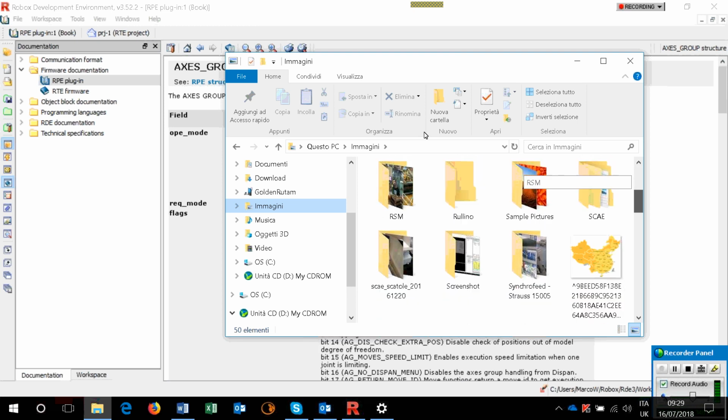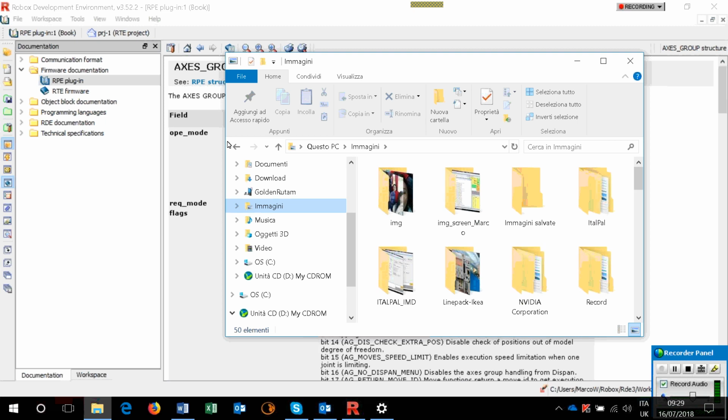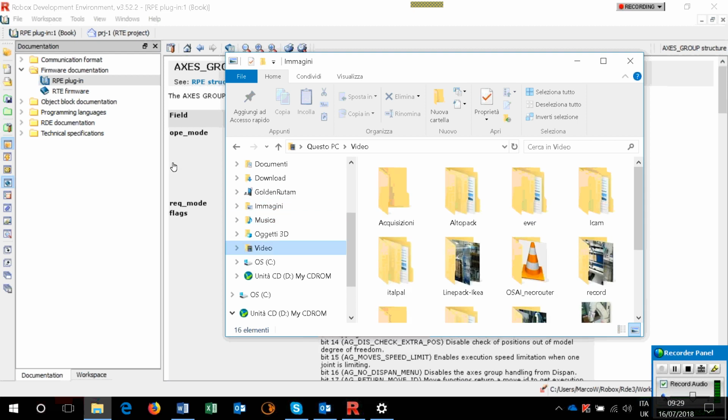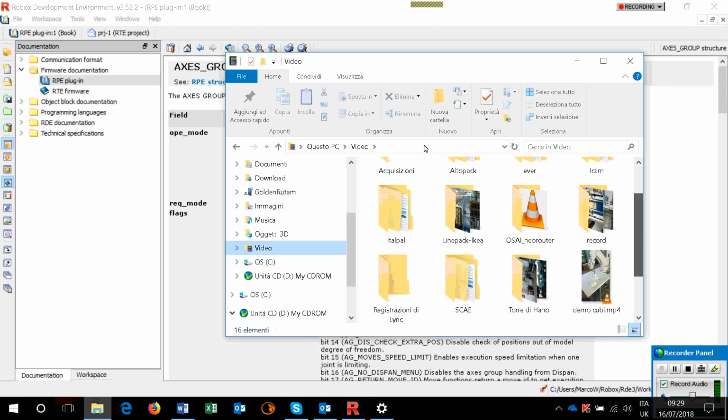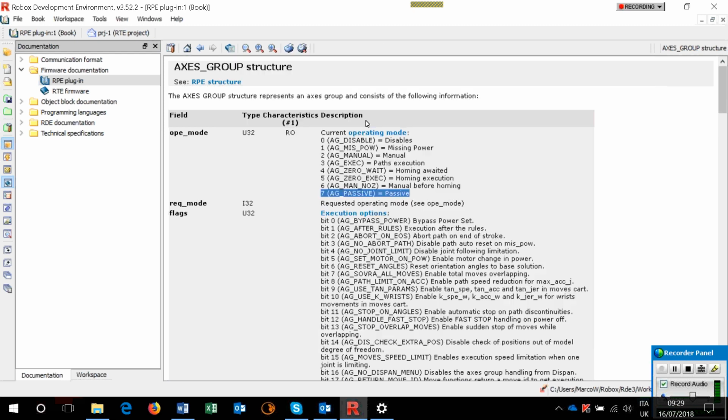No, maybe it's not here. No, I'm sorry, it's not here. So, just keep in mind that the passive mode is meant to control the robot in slave mode of something else. But for now, if you use just the typical handling with RPE and RPL, don't be afraid, this is not a problem for you.